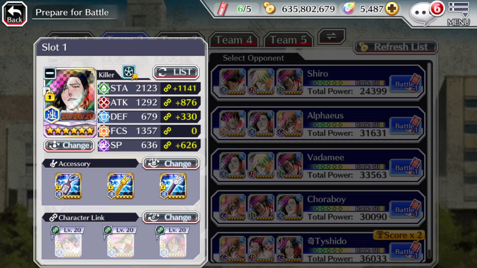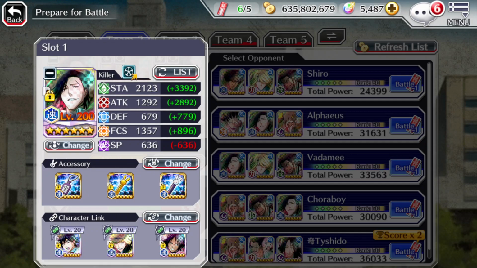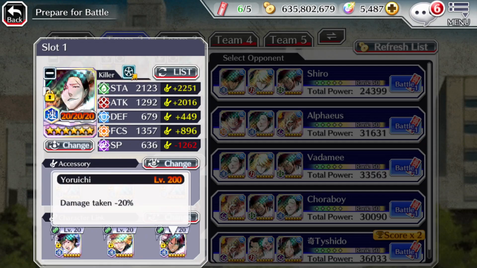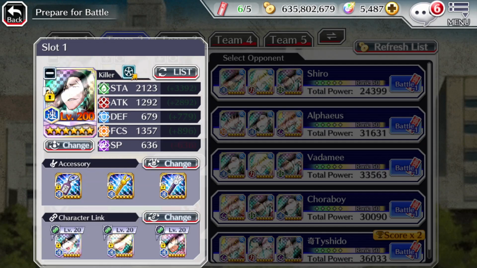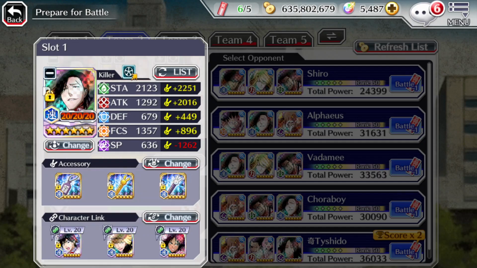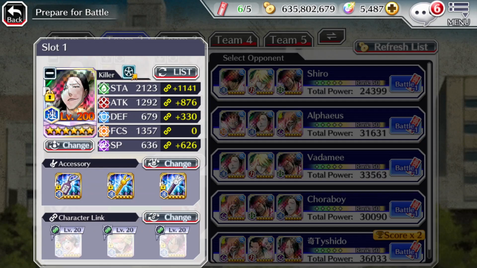And Yamamoto and Kenpachi are mainly there to help him out to beat these characters. So that's why you want to give him units that have damage taken minus 20%. Preferably if you have hybrid links, even better. And in my case, I did give him a Tatsuki, normal attack damage plus 20%, and last ditch survival rate 100% because that worked out pretty well for me.